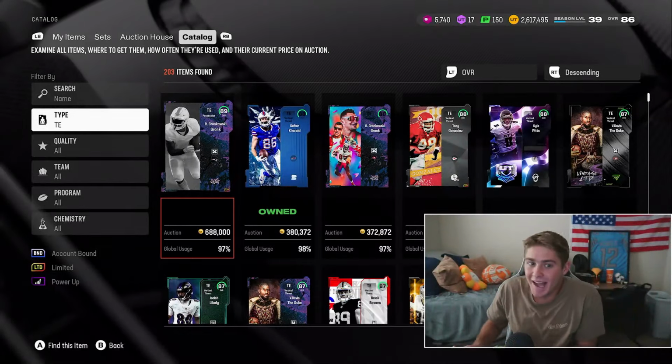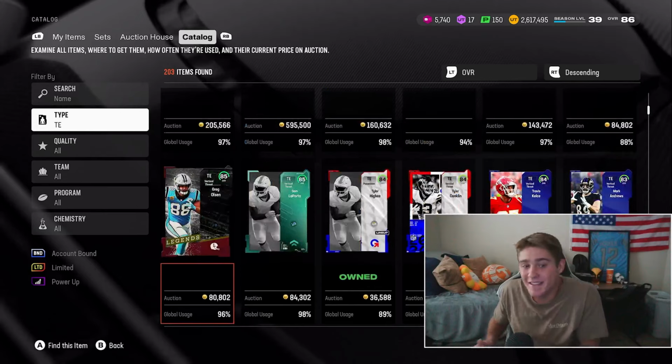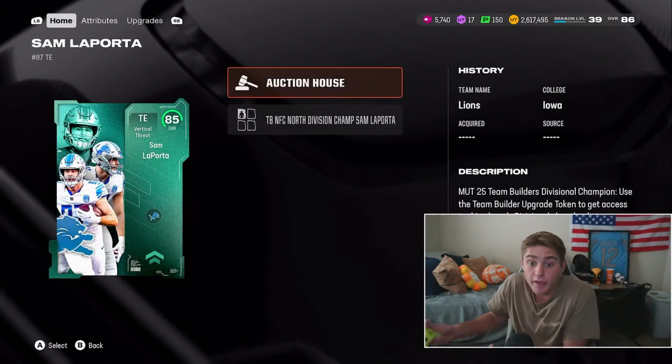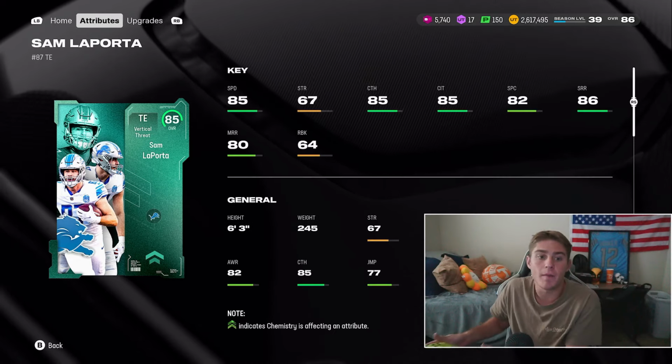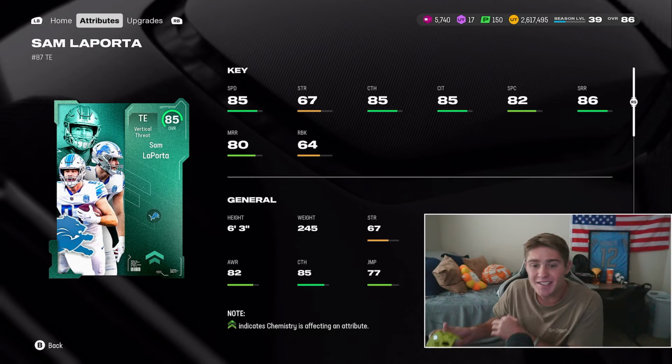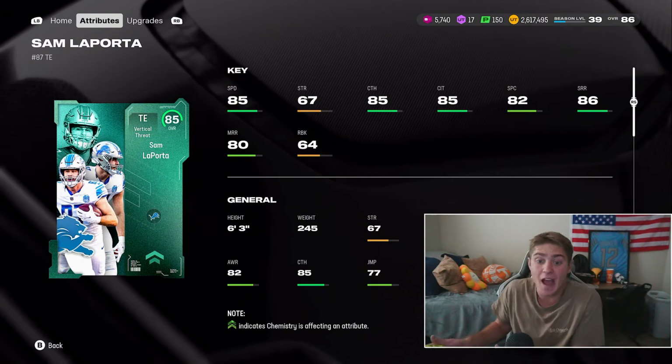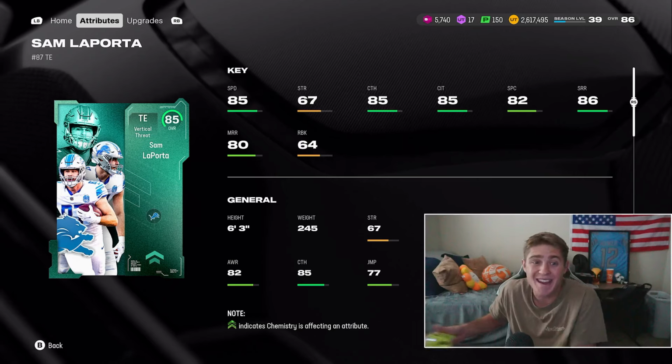Now, a position that is not nearly as budget friendly, the tight end position. I'm going to go with Sam Laporta for 84,000 coins. Really good card, insane value for him. 85 speed at the tight end position is near top tier. Obviously, it's not 88, it's not 87, but 85 is close enough. You can round up to 90.